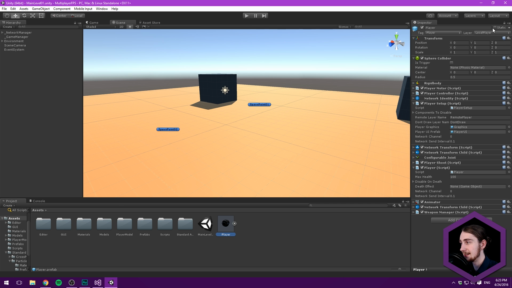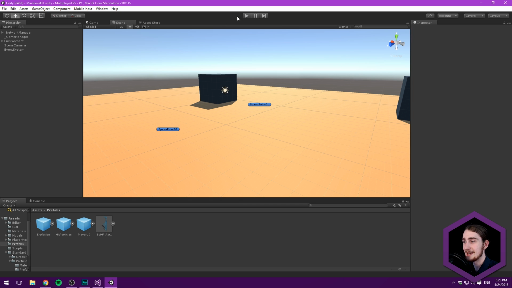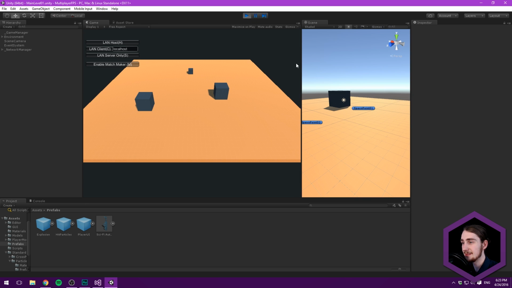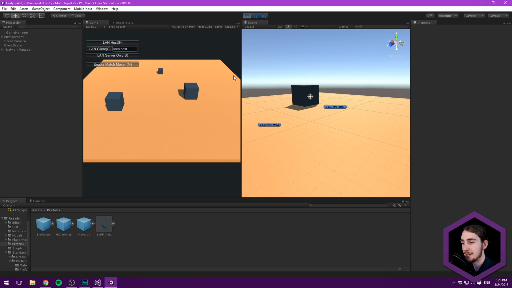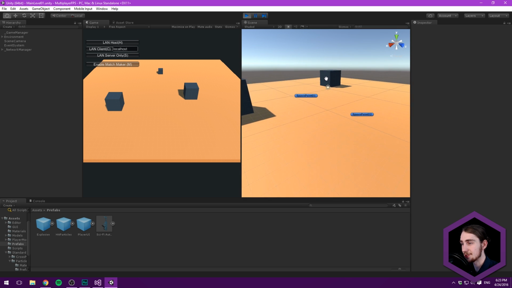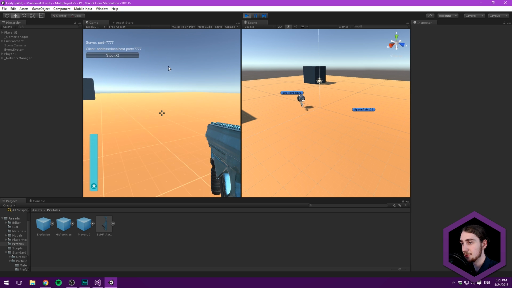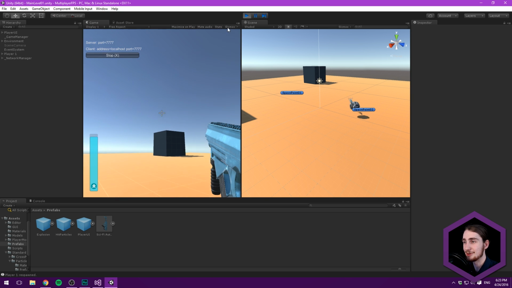And then let's just lock this inspector, go under our prefabs folder and drag the explosion into the death effect slot. And we can now unlock that again. And let's hit play and see if this is actually working. So we can take our scene view and just dock it over there, so we can see what's going on in the scene here. And we can spawn in. And we can move over here and then press K, and you can see that a cool explosion now spawns. And I think that looks super nice.